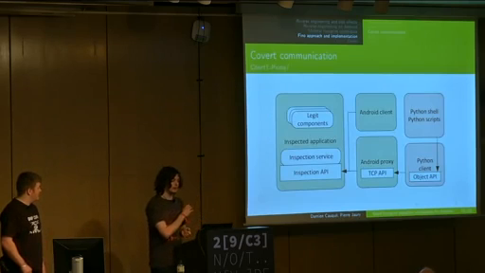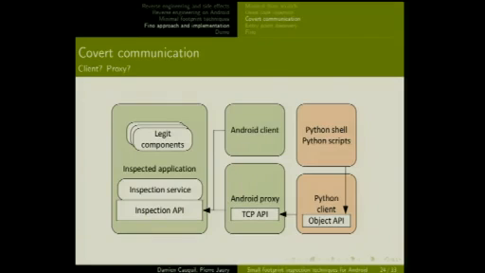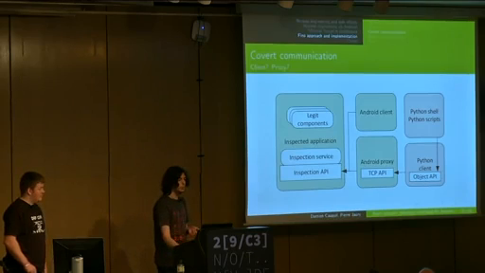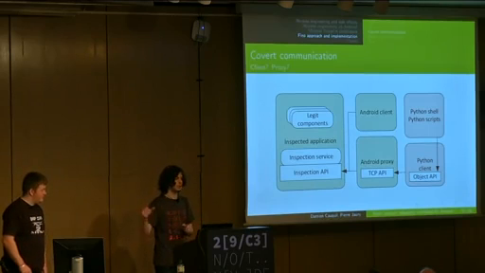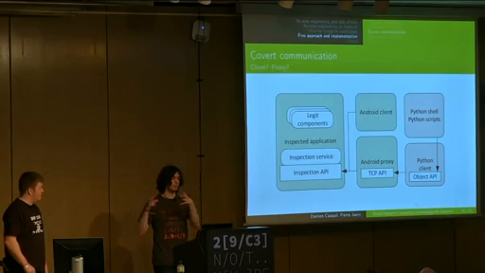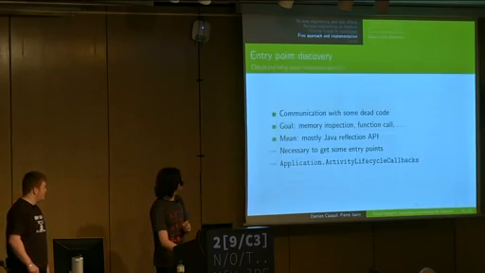How does it look at the end of the day? We have the application with all of its legitimate components. And we have our inspection service that has just been dropped in there. And it has an inspection API, an inspection API that is called as a normal service API on the Android system. So we can build Android clients for our debugging tool, but it's still not very handy to use. So we built an Android proxy, something that communicates with the API and provides a TCP API over the network. And then we built some Python API, and we built many tools upon that.